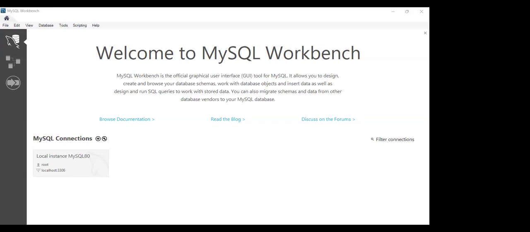And at the same time, MySQL Workbench that we installed on our system is not the only application that is used to manage database. It is only the common one. Oracle also has its own, and that one is called Oracle SQL Developer. Microsoft also has its own.